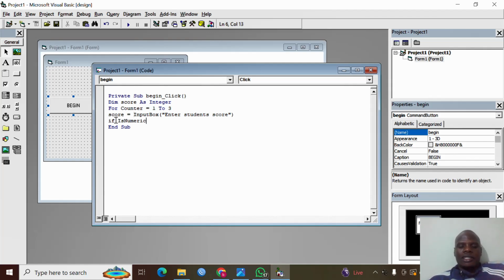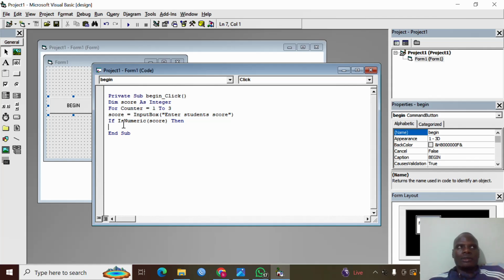If is numeric, what are we testing? We are testing if the value of score is a number. So this is how we test if the value that has been entered by the user is a number. So if it is numeric, then what do we do?